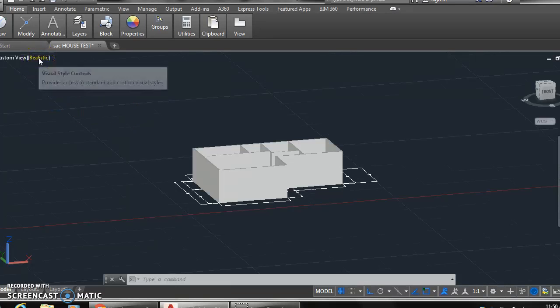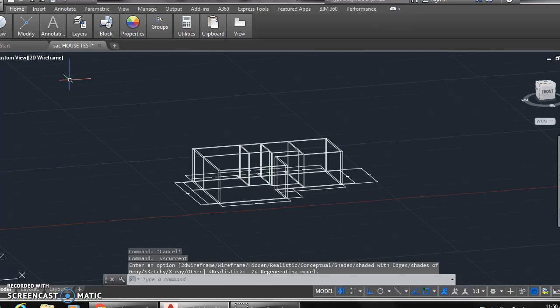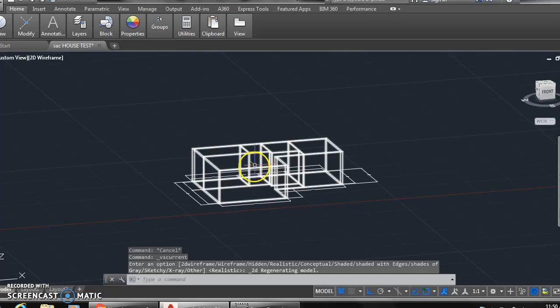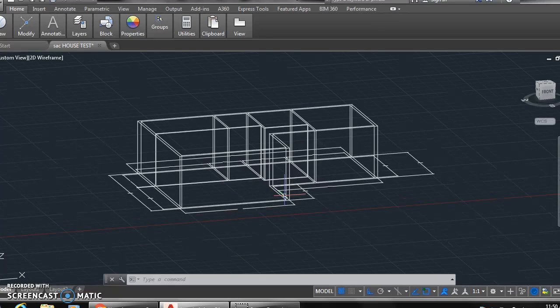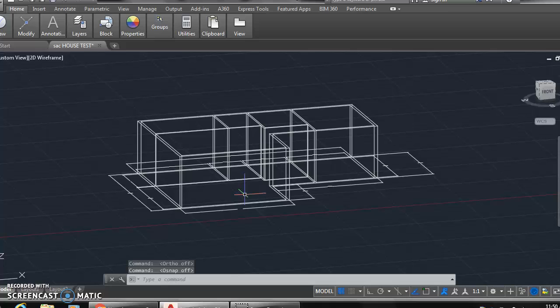So before that, let's just try going back into a 2D wireframe. So here we have the 2D wireframe. As you can see, these are all pictures that have been loaded up. In order to start one up, a door I mean, the first thing you got to make sure to do is get rid of the ortho mode and get rid of the snap cursor. So those two buttons that we clicked in the very beginning, we're going to unclick right now. And we're going to type in, for the door, rectangle.